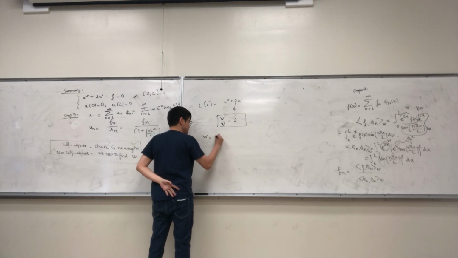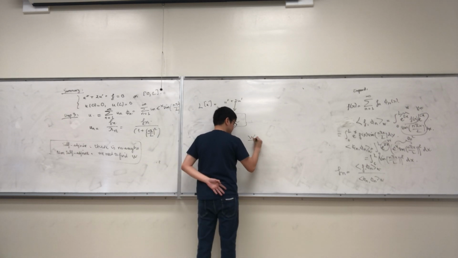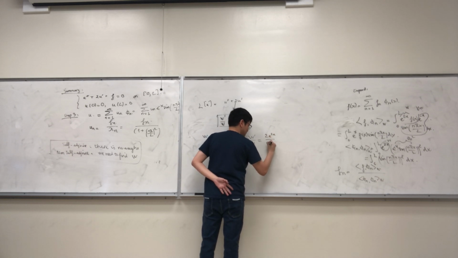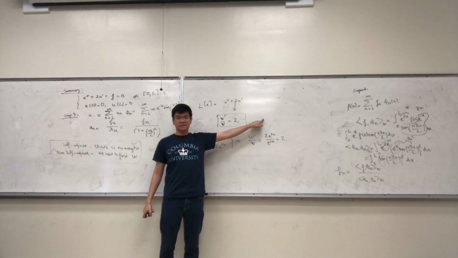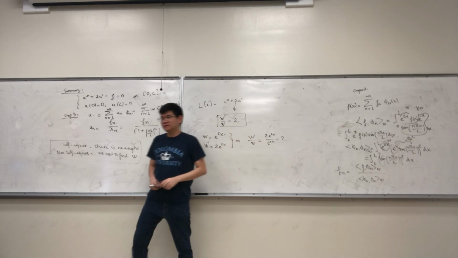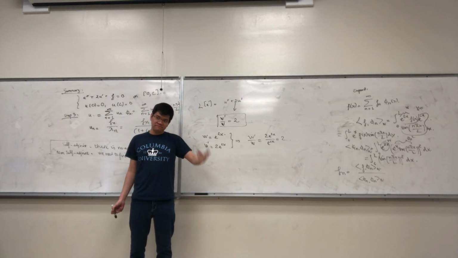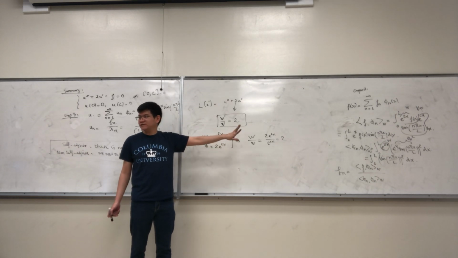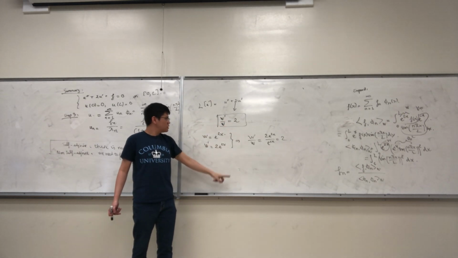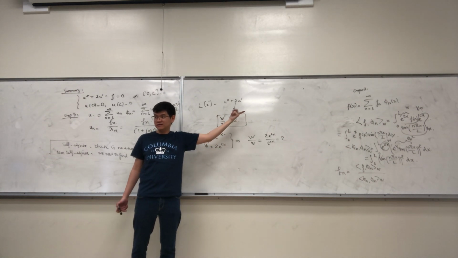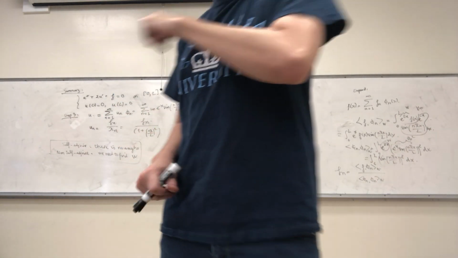So in our case, w is e to the 2x, so w prime will be 2 times e to the 2x. You divide w prime by w, you get 2 e to the 2x divided by e to the 2x, and you get 2. And I'm going to explain to you why this is the case. Why can we choose w this way? So even if I give you an operator, an equation, you don't have to compute the eigenvalues and the eigenfunctions. You always know the weight, because you look at the constant and find w such that w prime over w is 2. So you try to find a function that satisfies this equation, and in our case, this is exponential of 2x. I'm going to explain in the next class why this works this way.